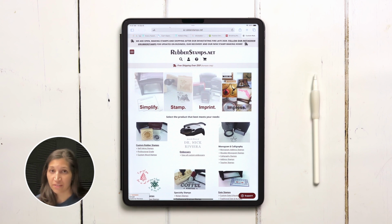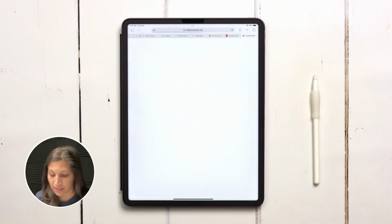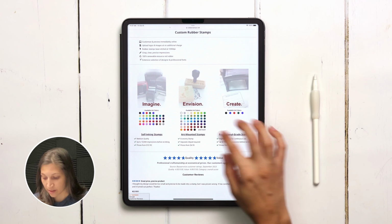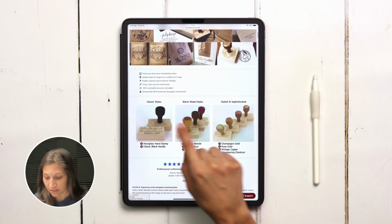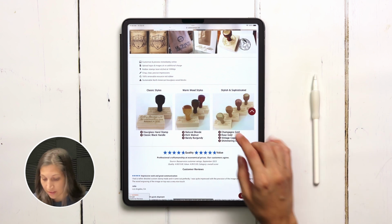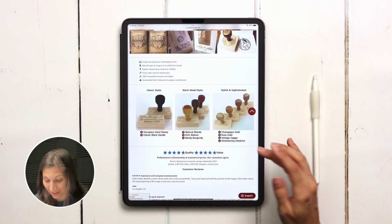When you first arrive at their website, you want to go to custom rubber stamps. So I'm just going to tap on that. And then we want to do these art mounted stamps. So I'm going to tap on that. And this is what they look like. You can get a handle installed for free, which is pretty amazing. They engrave your design on top in the wood, which is so pretty.